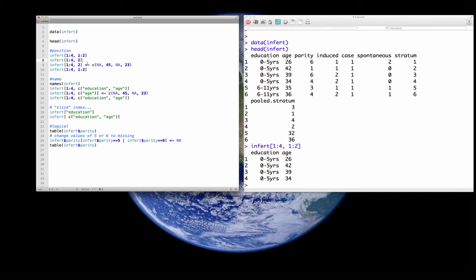And as I also mentioned, if you can figure out how to index something as a first step, then you could certainly manipulate it in any way you want, and you could replace any elements within it that you want. So for example, let's say we know that observation 26 here and observation 39 here were erroneous in some way, and we needed to replace them with NAs. Well, in a spreadsheet, you would open up the spreadsheet and somehow work with it and do it that way. And I'm just using this as an example for how to index. I mean, you might want to replace it in any way you want. But what I need to do then is somehow be able to index this and this.